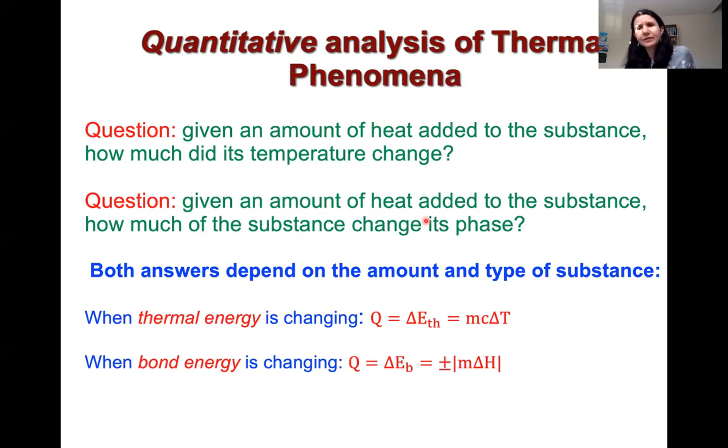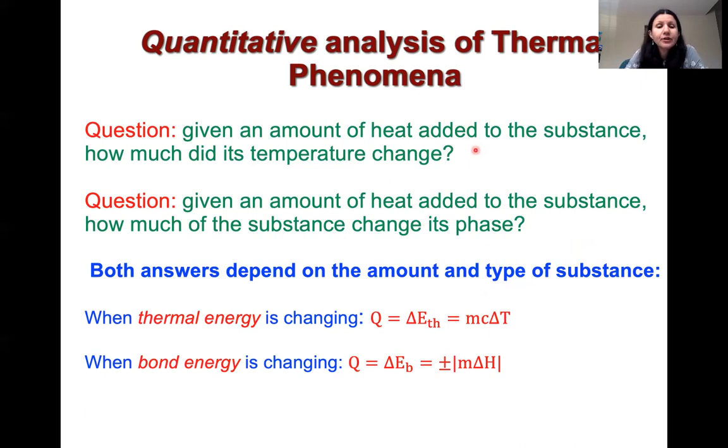So we kind of intuitively discussed this, that it takes more energy to break those bonds that take the substance from liquid to gas versus the bonds that are broken to take a substance from solid to liquid. So it depends also on the type of phase you're in. And we'll also see that it depends on the type of substance. So not the same amount of energy is required to heat water as to heat another type of liquid, and same for solids and things like that.